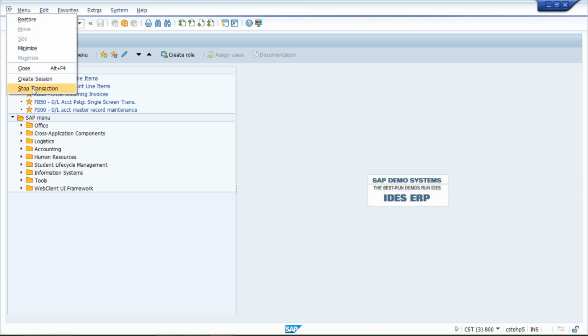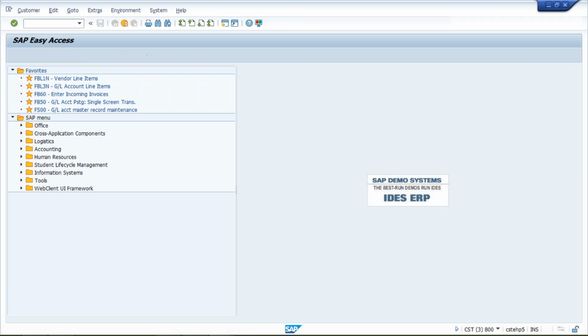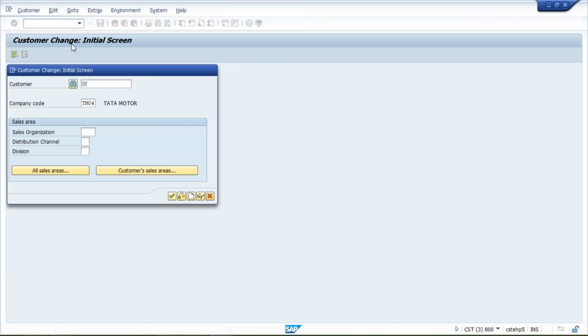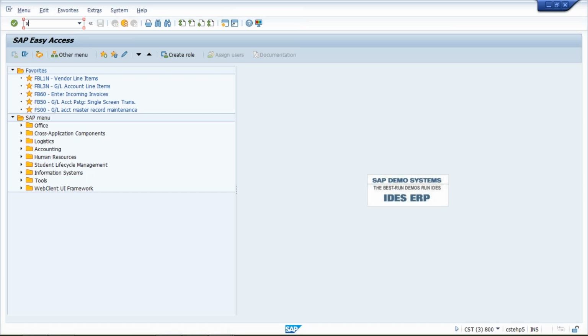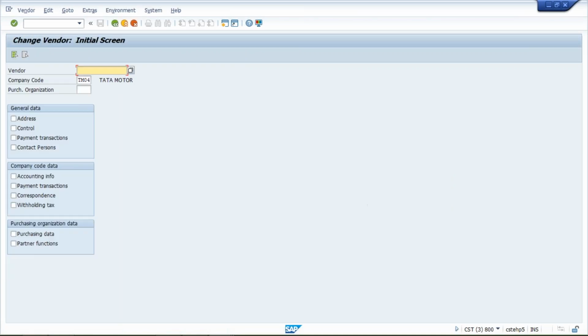So let me stop this transaction. XK02, that is edit the vendor master, and here our vendor master is 80, and payment method will be coming here in payment transaction.